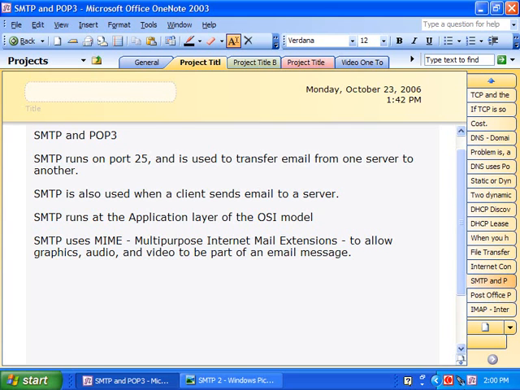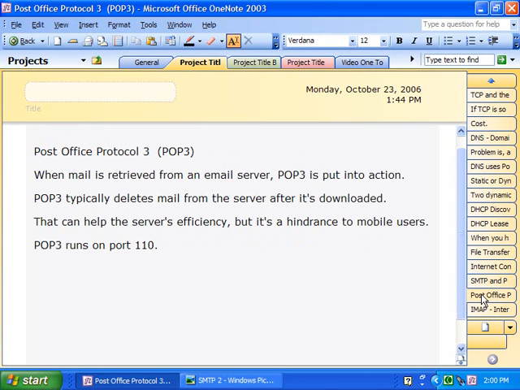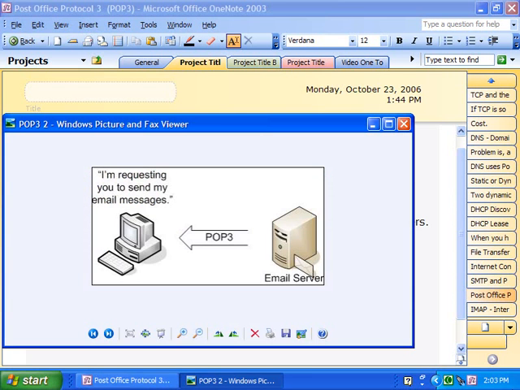Now, when client software, such as, I'll name the big one, Microsoft Outlook, is used to retrieve mail from an email server, it's actually POP, Post Office Protocol, running on port 110, that is put into action to make that happen. And it's POP3 that is used to download the messages, the emails, from the server to the client.